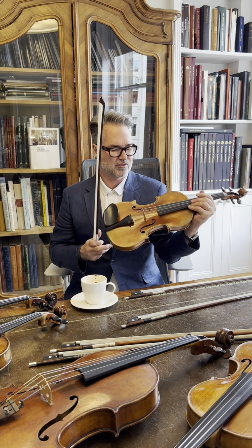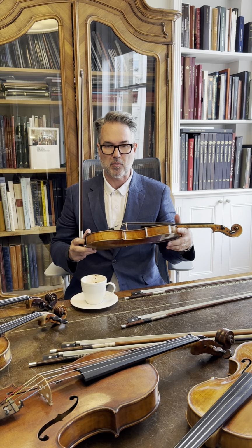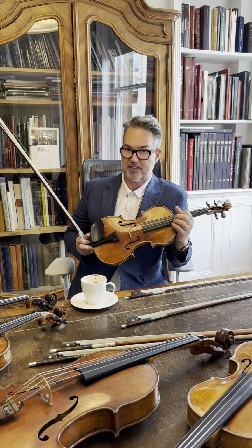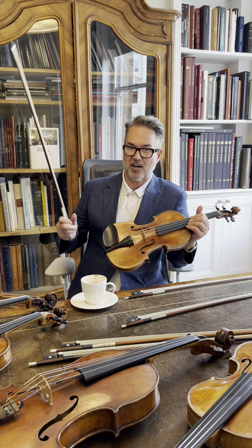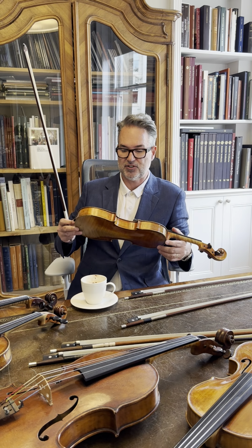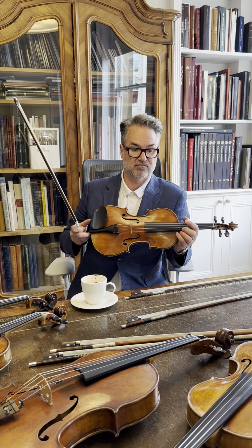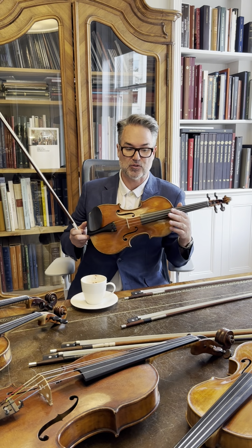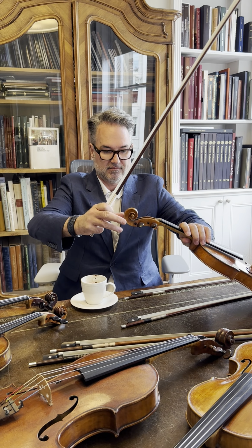Nice violin. Real solo sound, I think. If you're wondering where I got it, a retired violinist in London, actually an Australian. So it's quite nice as a fellow Australian to buy a violin off someone as they're retiring. And she's used it in one of the London orchestras for 20 odd years. And hopefully someone else will get this one day to enjoy.